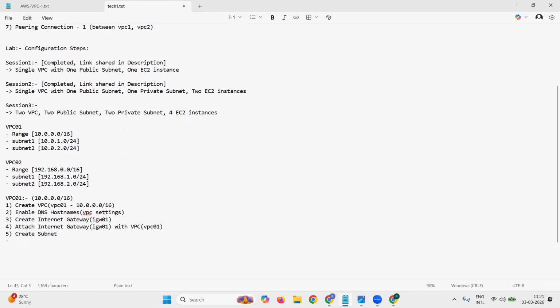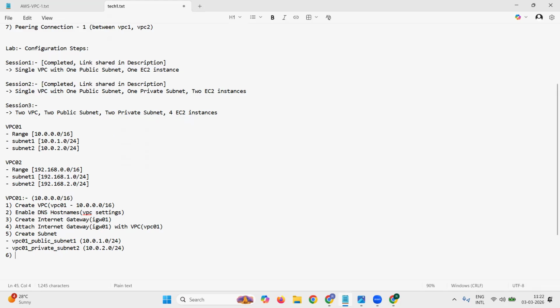Because we have a public and a private subnet in each VPC, let me refer to it by name: VPC01 public subnet 1, and this range would be 10.0.1.0/24. Second one, VPC01 private subnet 2, and the range would be 10.0.2.0/24.